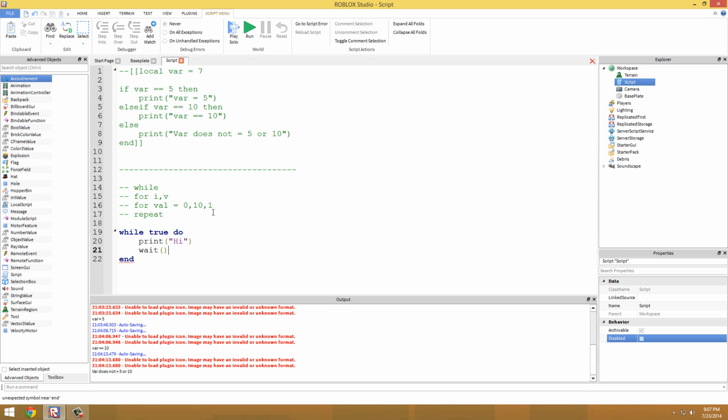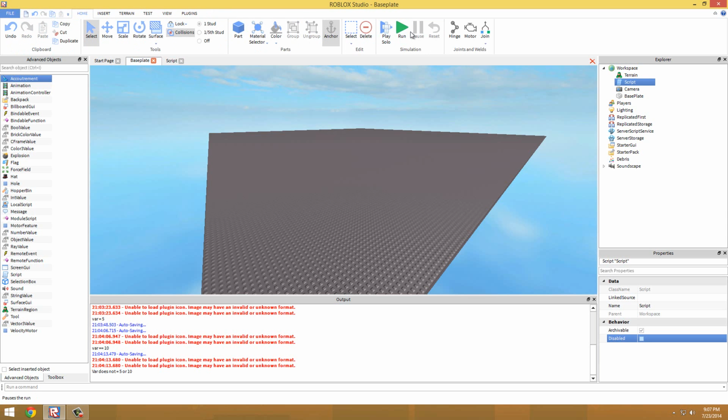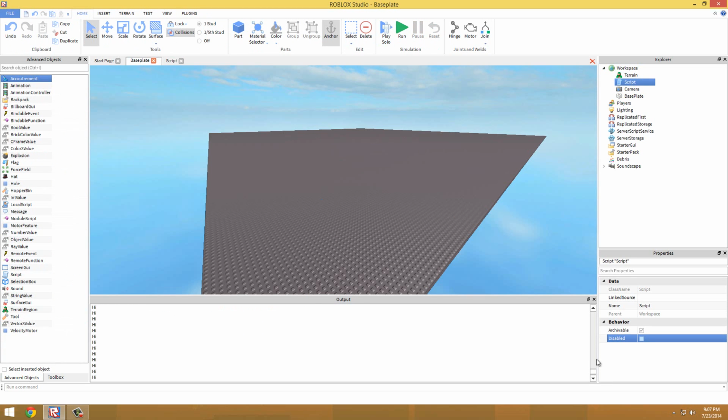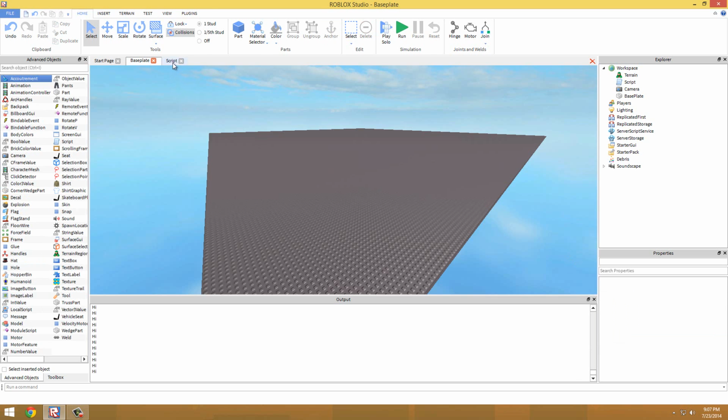To solve this, you can just do wait and however long. Wait itself with no number inside of it works. It's good enough to keep it from crashing. So if we test this out, the output should go crazy and start printing hi over and over again, like it just did.